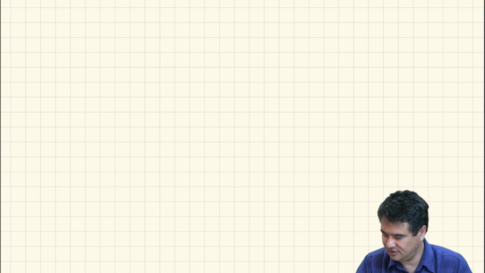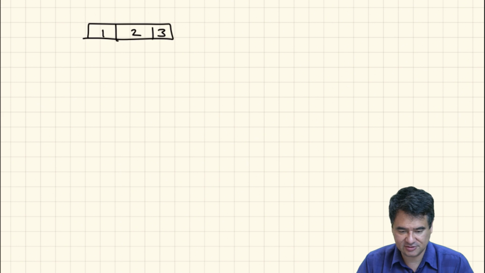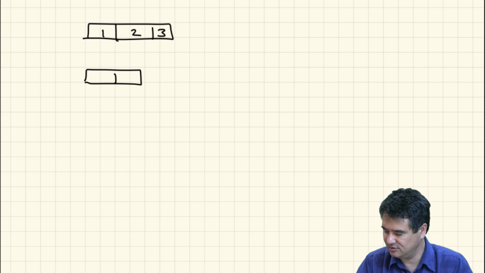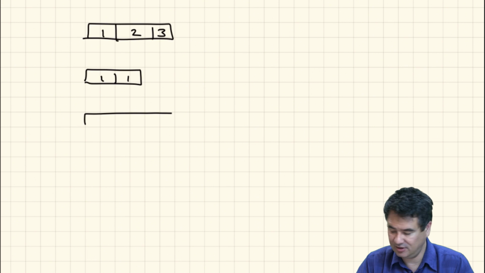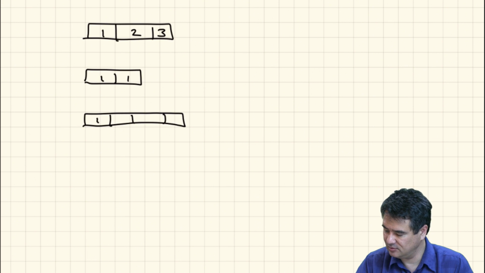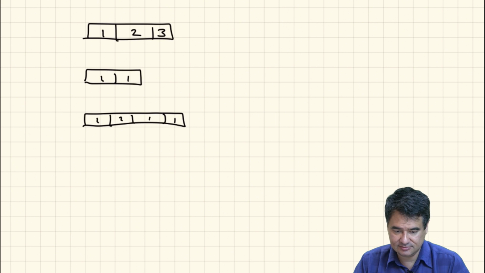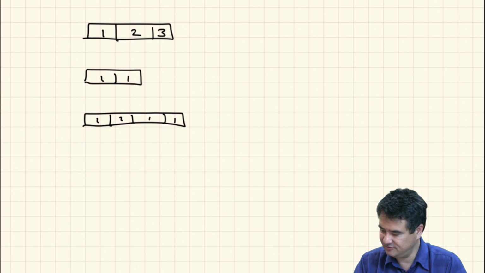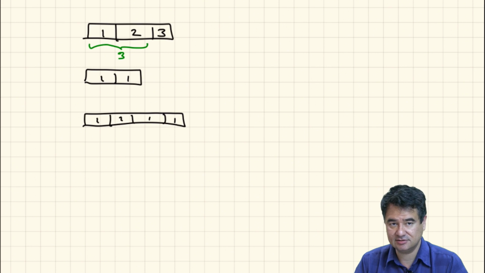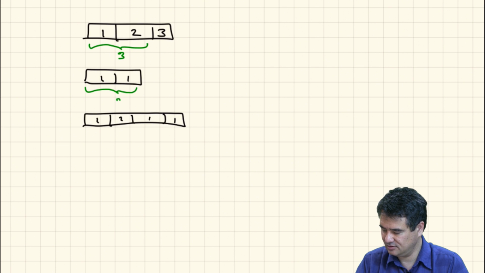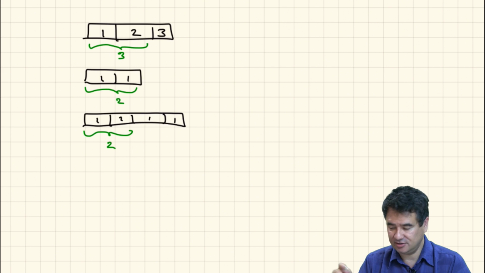We're showing here that there's an array 1, 2, 3. That's one of the first examples. Then there's another array that's 1, 1, and there's another array that is 1, 1, 1, 1, so 4 ones. And we're going to return the sum of the first 2 elements of the array. So we want 3 in this case, 2 here, 2 here.